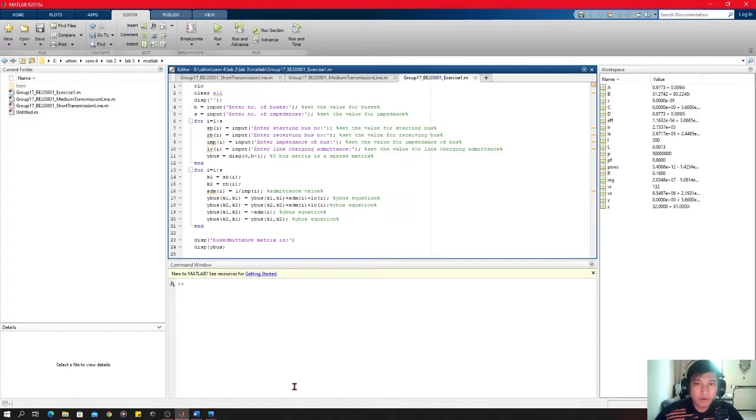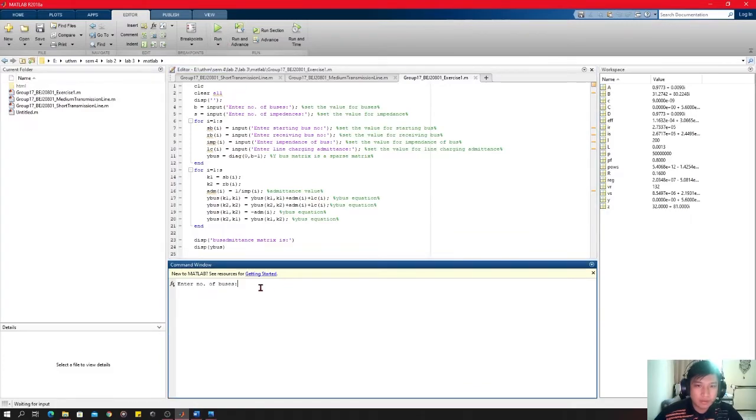Okay, next for our final exercise, which is exercise 2, it needs us to put the coding for the Y bus in matrix form. So here we can see the coding or the program that I already put, and I run the simulation. It's the same as the medium transmission line. It needs us to put the values first, and then it will calculate for us.